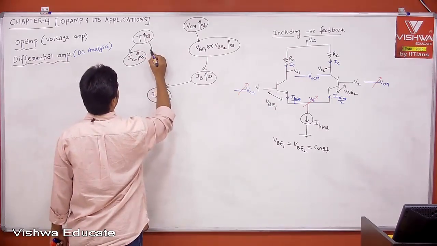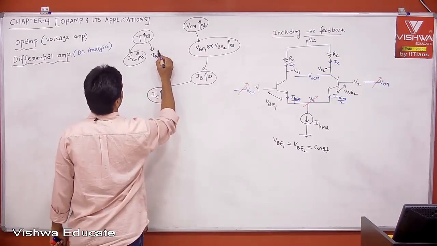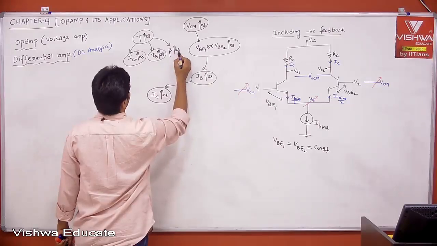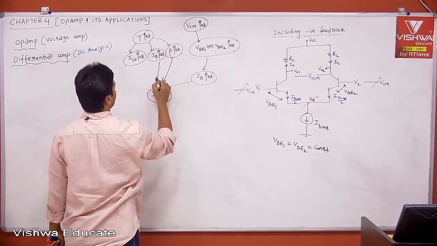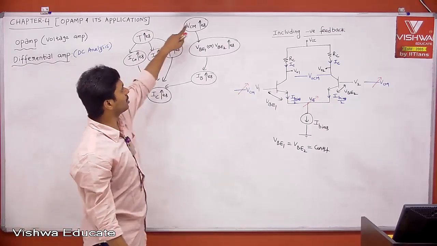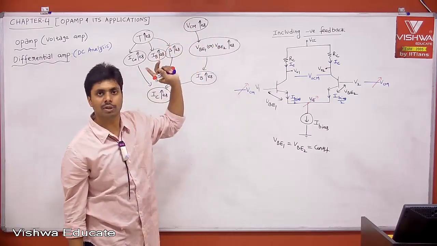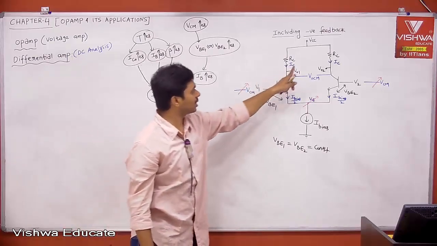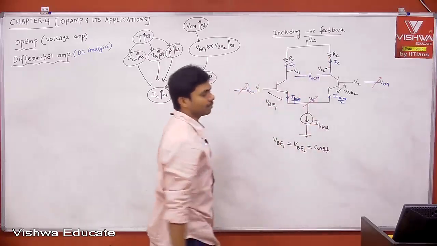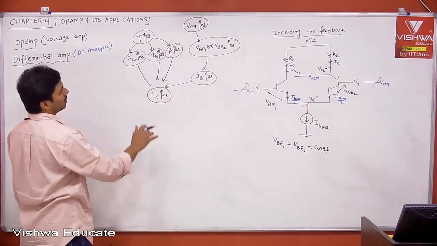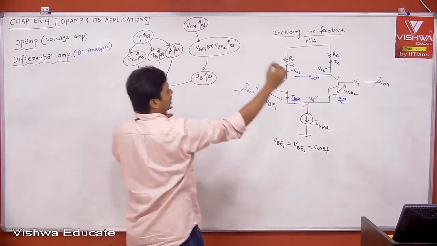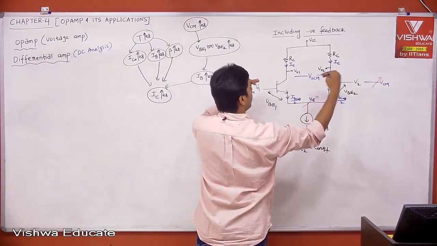That is another Q point stability. Then your IB increases due to temperature, and your beta increases. All three together increase your IC. If IC is increasing, either because of temperature or because of common mode signal or because of anything else, I'm speaking about only common mode effect. The temperature is also a common mode effect for both the branches. Common mode voltage, the signal which is common for both the inputs, that is also common mode.